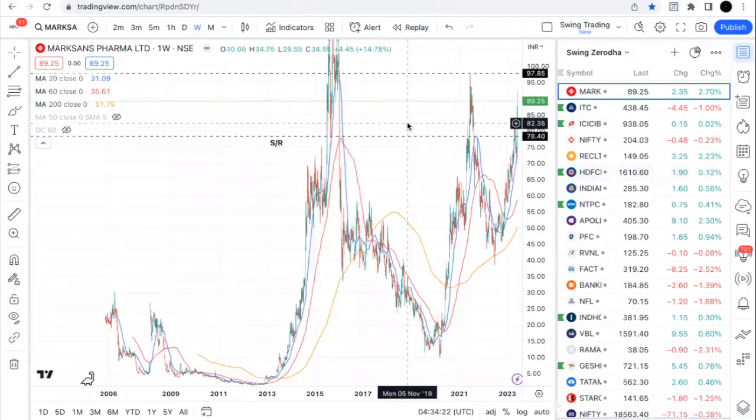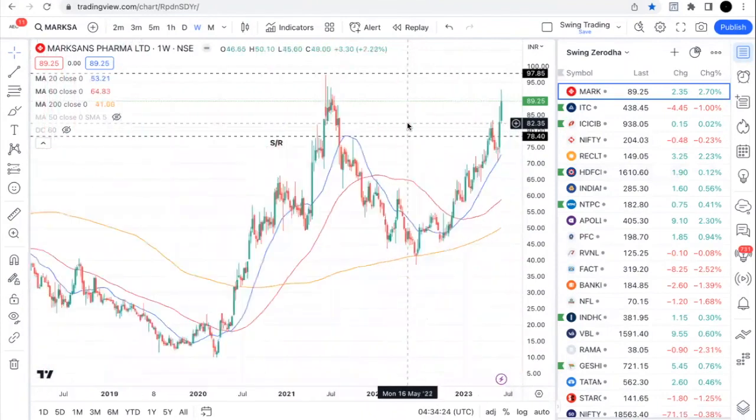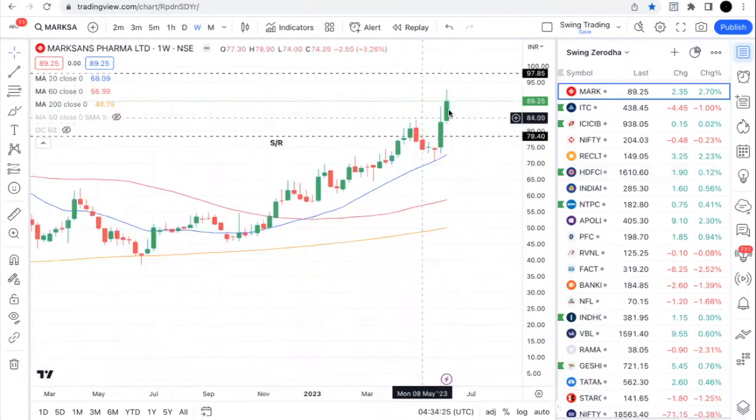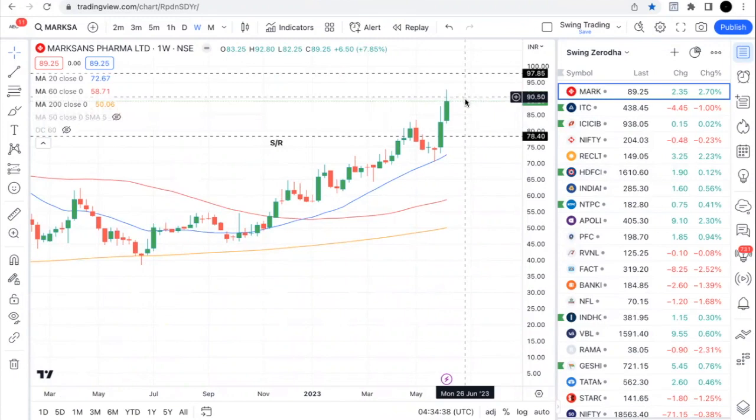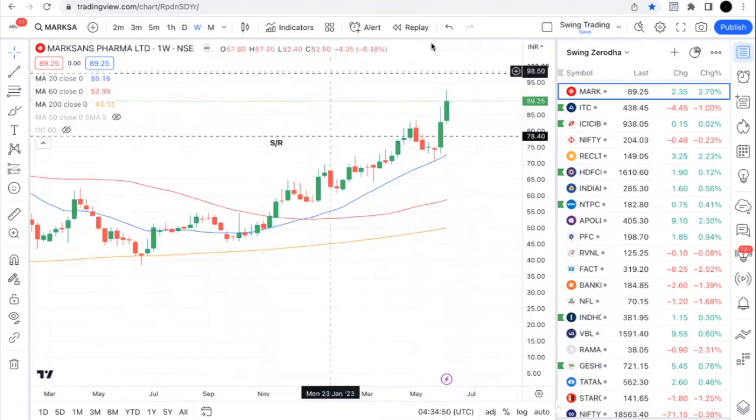So the weekly chart means that each of the candles represent 1 week of prices. Here it is. So this green candle, the last one here, the bottom of that candle was the market open on Monday, and the top of that candle is the close on Friday. And the wicks that you see going up and down are the lowest and the highest points. Okay, so that's a weekly chart.